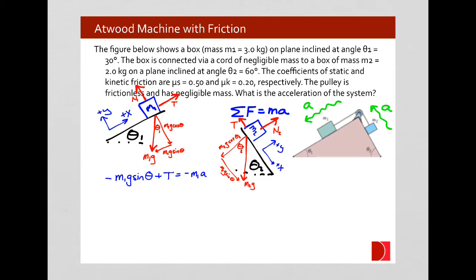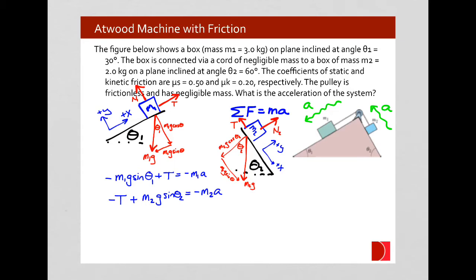So in this case, we have the tension that's pulling us along the plane, that's to the left, so that's a negative amount. We have the force of gravity, which is to the right, so that's positive, and that is equal to mass times acceleration, which is to the left, so that's negative as well. So this way, by using the negative sign to show the direction, that means that this A is just the magnitude of the acceleration.